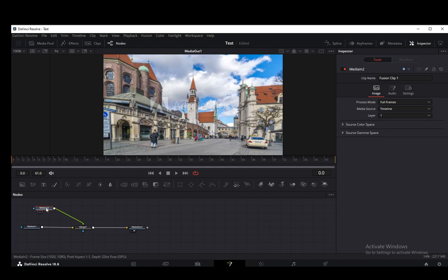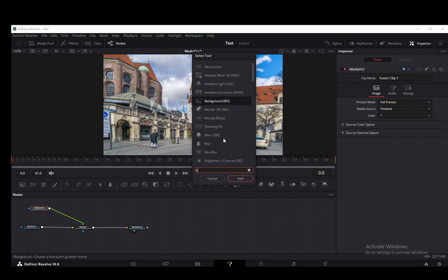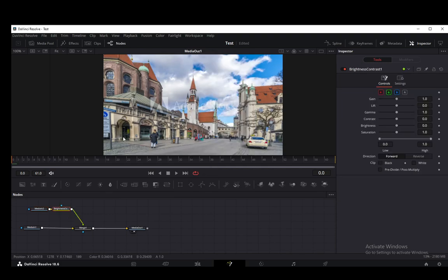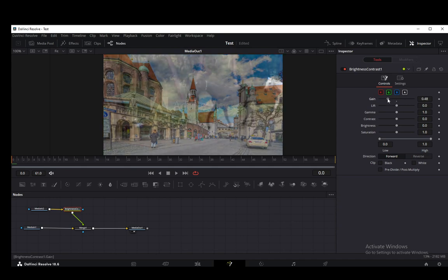Firstly, what we're going to do is click on Media Input 2, which is in this case the hyperlapse. We're going to search for Brightness, and then once we've added the Brightness, we're going to modify it a bit. We're going to modify the alpha gain and click on A over here in the inspector, then just modify the gain and make sure it's about 0.5 or wherever you think it is best. As you can see, I'm going to go to 0.4, make it a bit more transparent so the horses are visible.